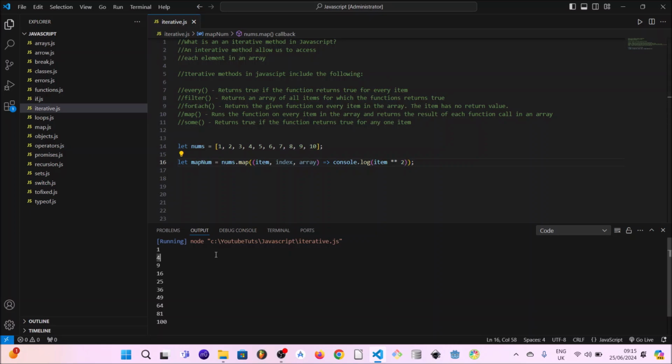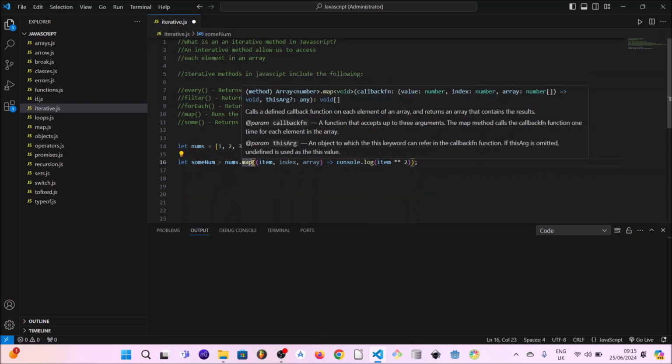And finally, once we clear the console, of course, we come to the some method. So we're going to change our variable to someNum, and our method to some.